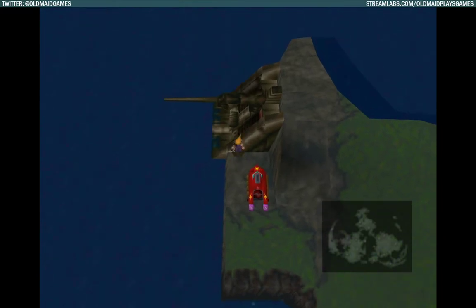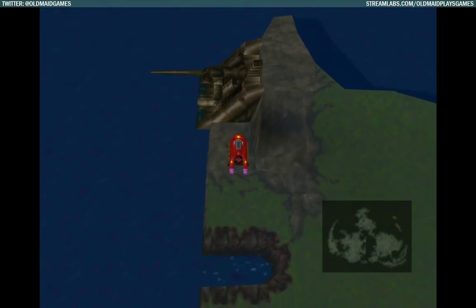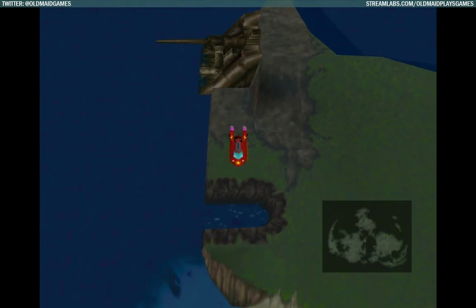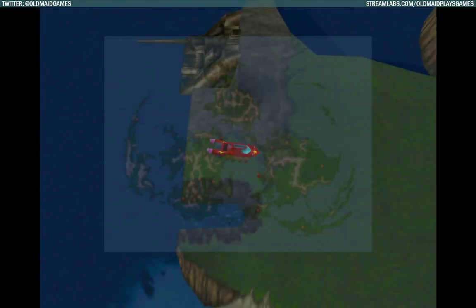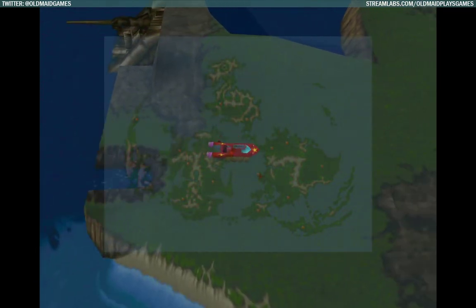And after I leveled up my party, I am... Let's see if I can show you the map. Ooh, come on, come on. See, now that I want to bring up the map, I'm not bringing up the map. There we go. That mine we went through to get to this area.